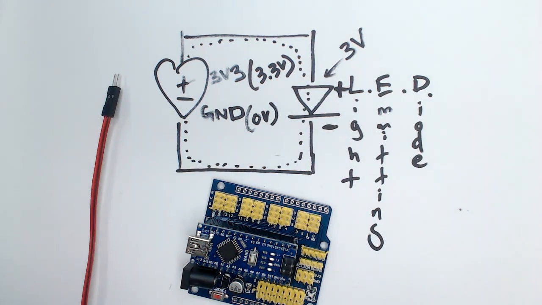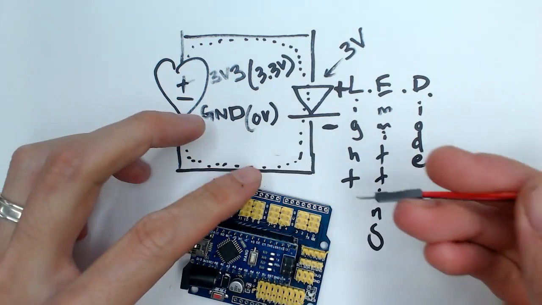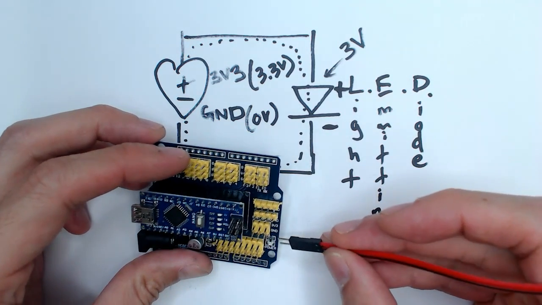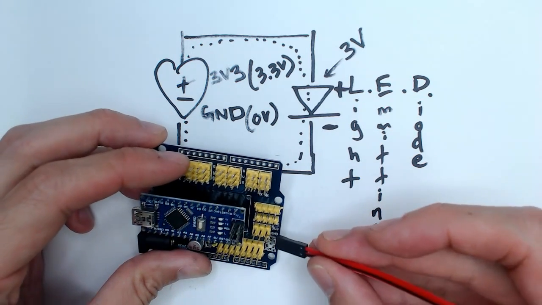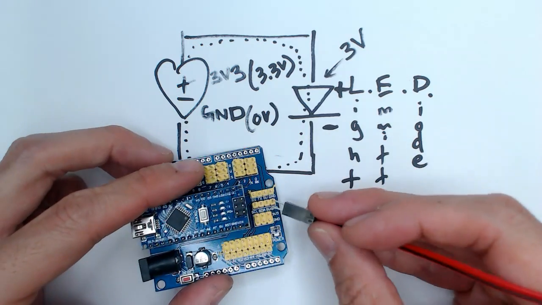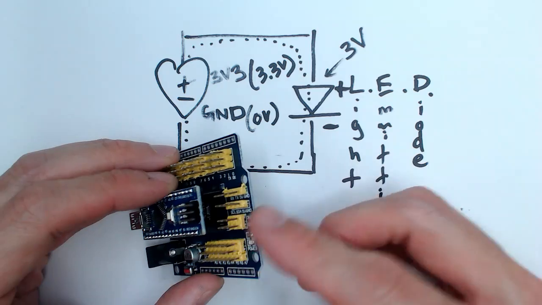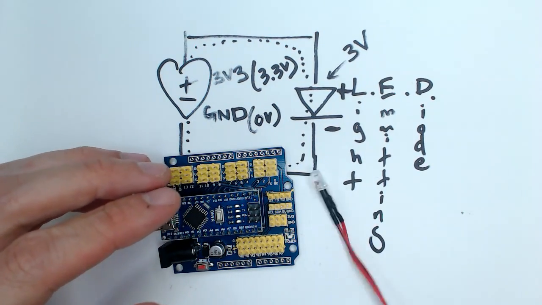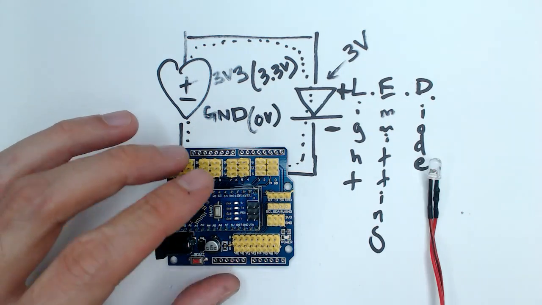So now let's go ahead and try this. We need to connect this to here because we have GND and then we have 3V. See, now the issue, check this out. I have pins on this side and I also have pins on this side, so it doesn't match. So how are we going to do this?